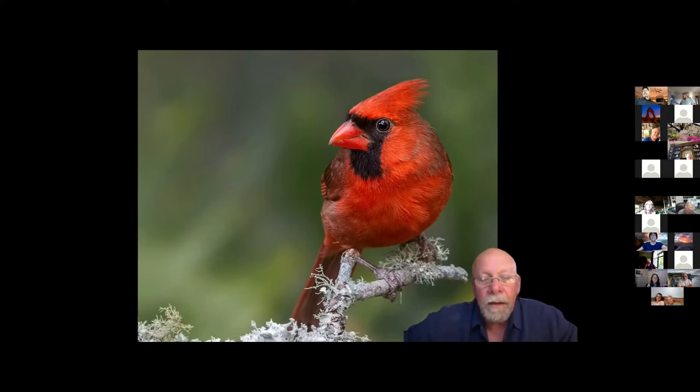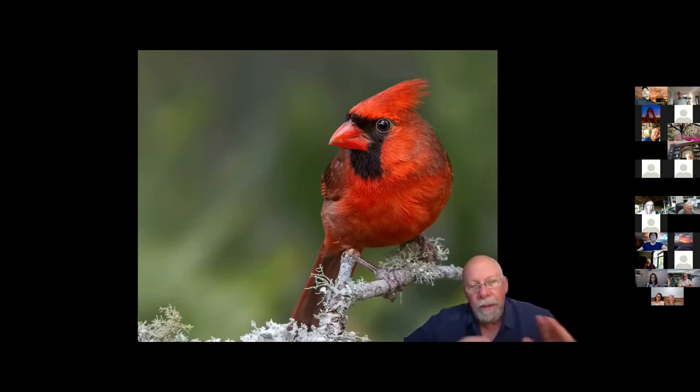I try to have a lot of distance behind it. Once I get them in position, I come back and look and readjust them so that there's no limbs or palm fronds directly behind it. So I get a good clean background. And this is the result. A cardinal lands on it. I've got a good background because there's nothing directly behind him. It's important if you want to get a good background.